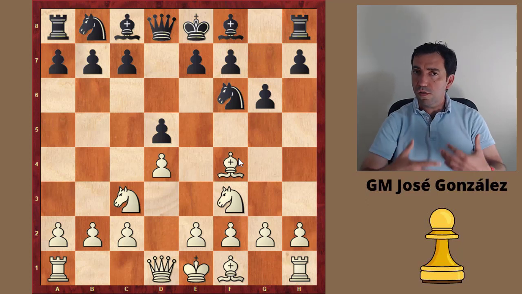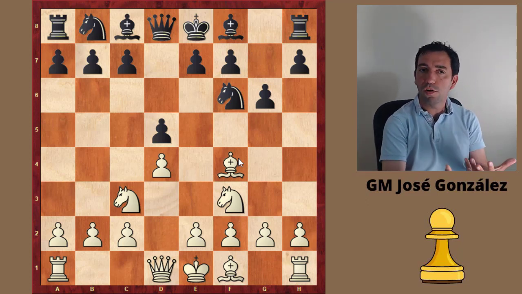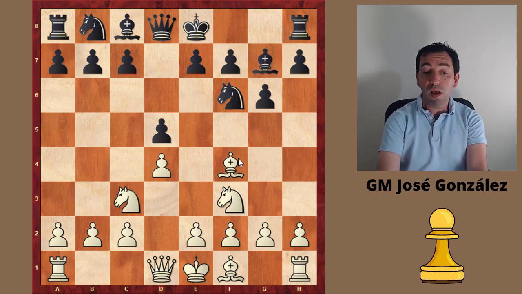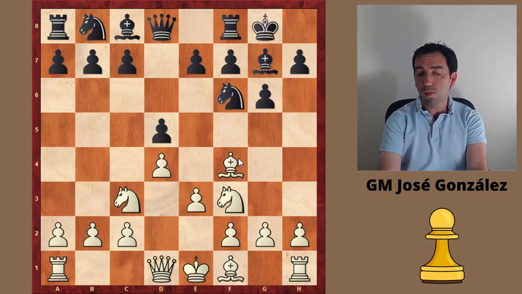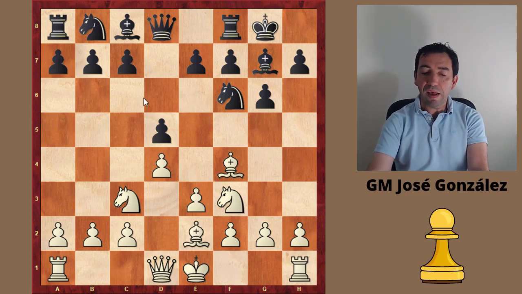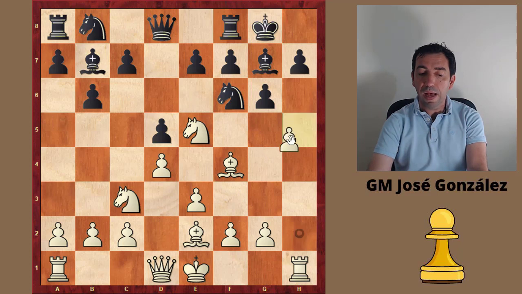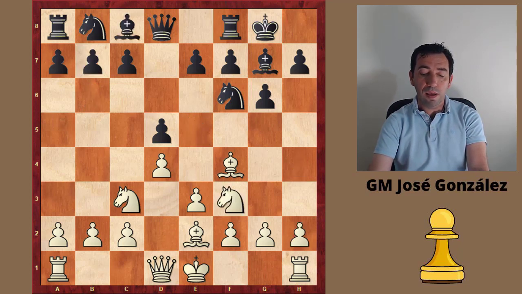Of course, this looks like an unpretentious, not a fancy line, but as we have seen in the first video on the Barry, in case black played b6, white would continue with knight e5, bishop b7, and h4. A little bit unexpected attack on the kingside that turns out to be really effective. So this is the reason why most black players play c5.